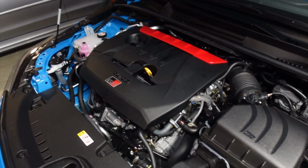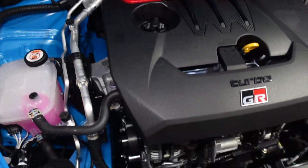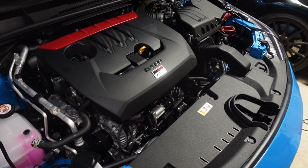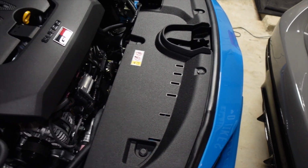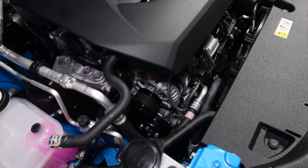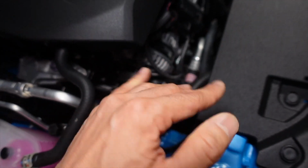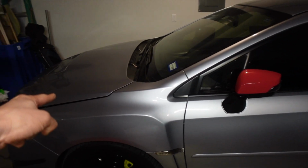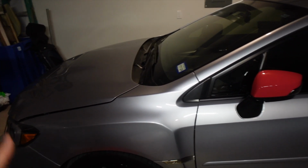But yeah, this engine is freaking tiny, man. So small compared to the RCF. It's actually about the same size as the WRX. Obviously, it's just one cylinder less. Also, an interesting thing about this is, I think the Corollas are like this too, that's my guess, I really don't know, but the timing belt is actually on the side of the car, not on the front. So that definitely makes everything a little bit shorter. Whereas this one, the timing belt's in the front. The serpentine belt, I'm sorry, not timing belt, the serpentine belt is in the front. So it has to make it wider.